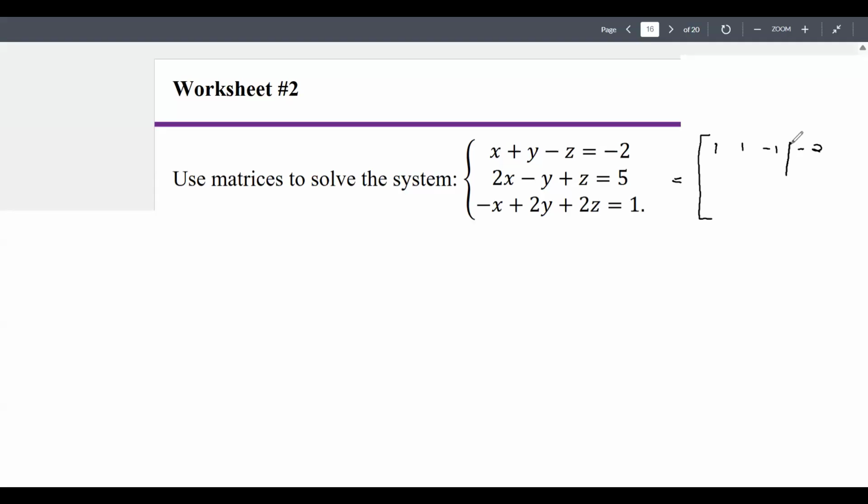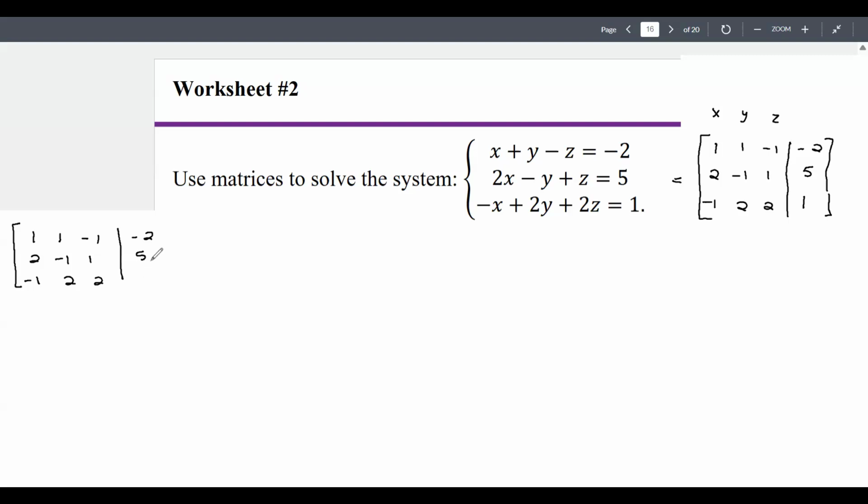Just try to get my board just right here. There goes, straight line. Then we have 2, -1, 1. So remember, this should all be x's, this should all be y's, this should all be z's, because sometimes you're not given equations set up as x, y, z. Sometimes it'll be a little off order. This should equal 5, and then this should be -1, 2, 2, 1. Sorry, I have a hard time with vertical lines. -2. So we get 2, -1, 1, 5, -1, 2, 2, 1.